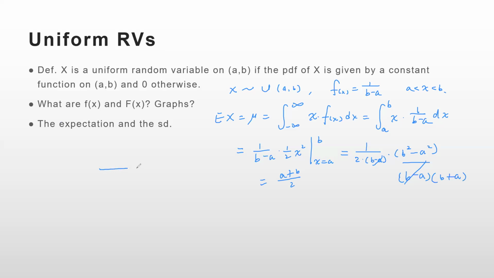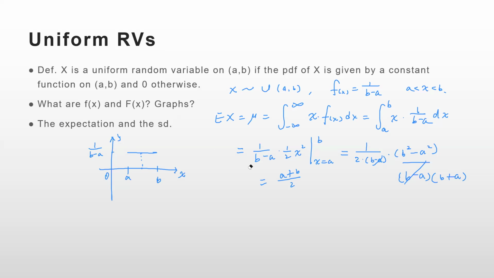It should make sense to you because when we look at the PDF, this is A, this is B, and you have this 1 over (B minus A) here. The mean is the point where, if you put a wedge there, the whole graph would look balanced. So it's just the middle point of A and B, which is exactly half of A plus B. So that's our mean. The PDF is symmetric with respect to its mean.